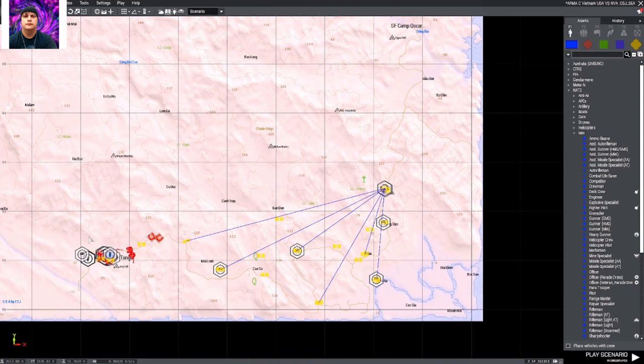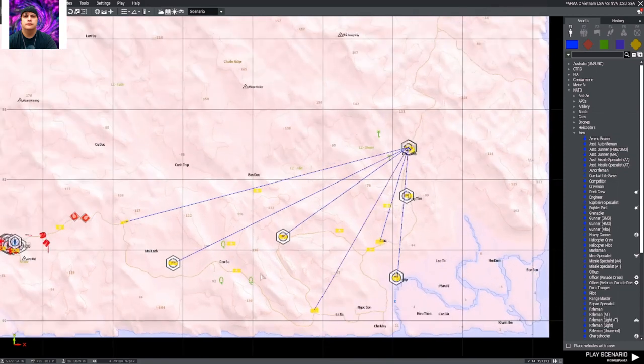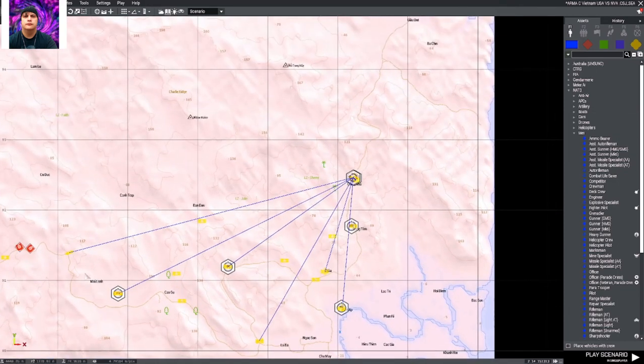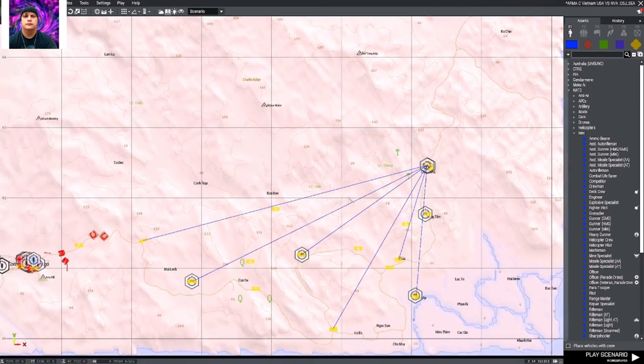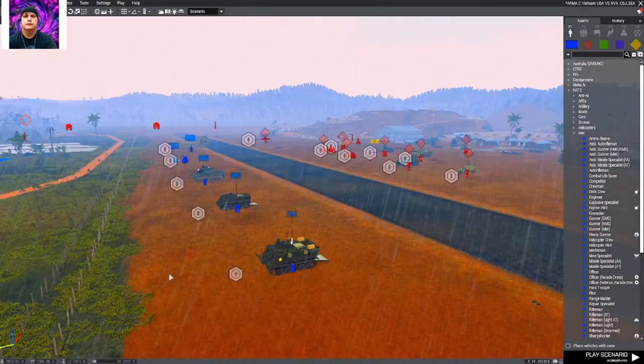I mean, you got your NVA over here, and you got control points all along this long, long highway, or the jungle if you prefer to just cut across country. Your base will be up here, like your entry point. I'll go ahead and swing up there in a minute.